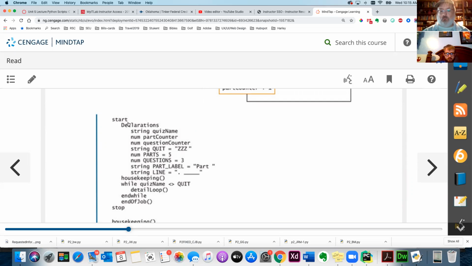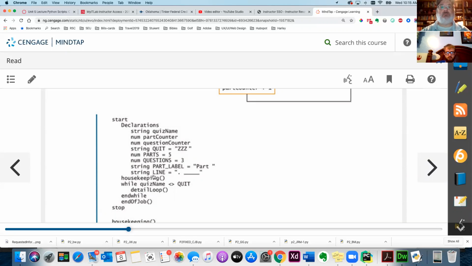So here is where the declarations are, and in Python, we actually don't have to do these declarations. But if you want to, we can. Parts equals 5 and questions equals 3, because these are constants, right? And this is also a constant.